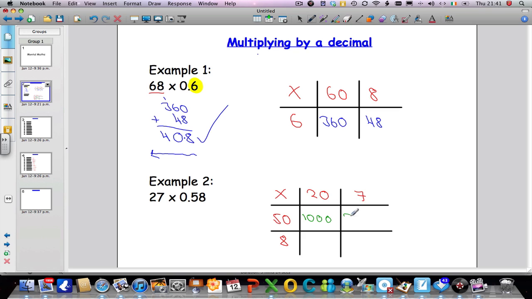5 times 7 is 35, and add on that other 0. And then do 8 times 2 is 16, adding that other 0 to account for the 20. And then 8 times 7 is 56.